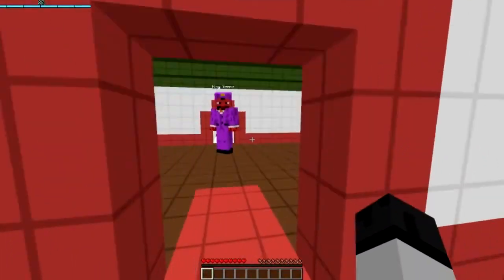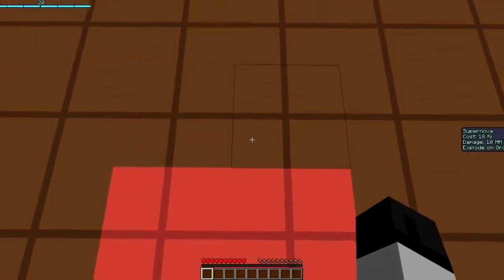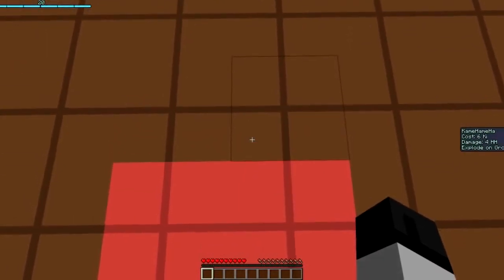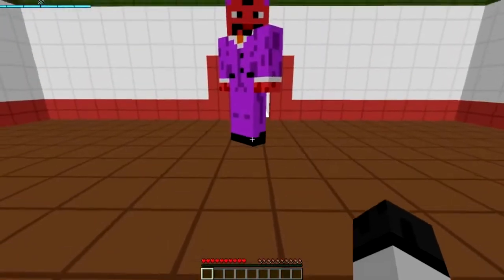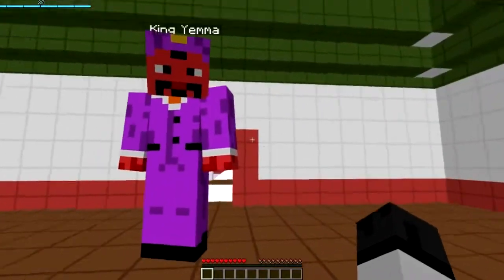Now I have 20 ki. But my supernova costs 18. Yeah, as you level up or get more power, it costs more to do attacks. Okay, cool. Well, that's awesome. We are making super huge progress. All right, let's revive for free.